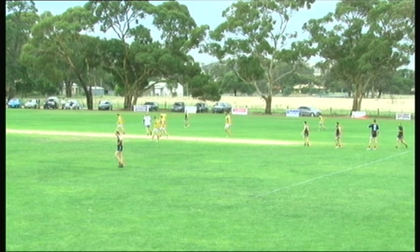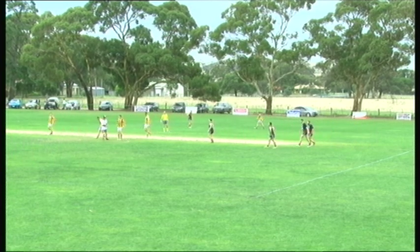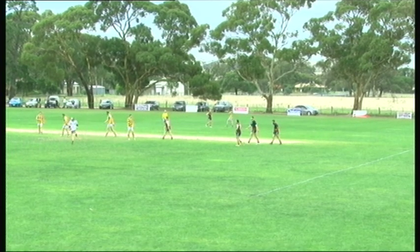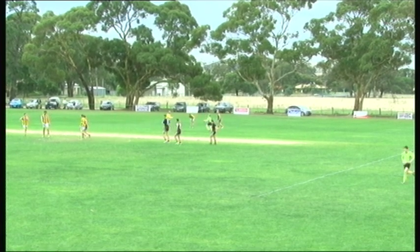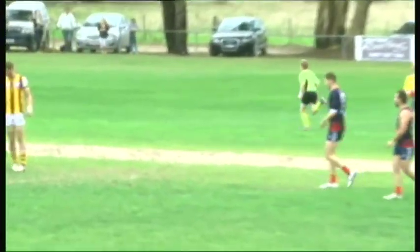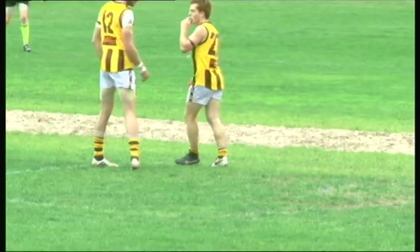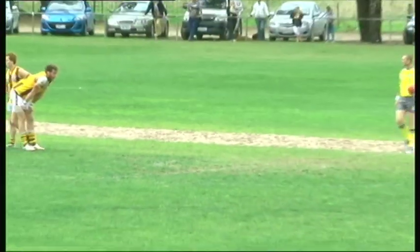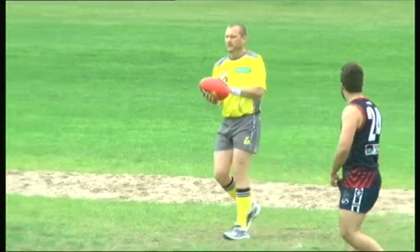But I tell you what, footy change, I still can't understand some of these things. How long have we been going? We've been going about 13 and a half minutes. Bergie's had 8 touches, something like that. Plenty. Absolutely killing them, but with today's footy in the rotation, as soon as he goes off, they kick a goal. Coincidence or not, I don't know. But that's the way footy's played these days. You have to rotate. I always think if you leave your best players on for as long as you can.